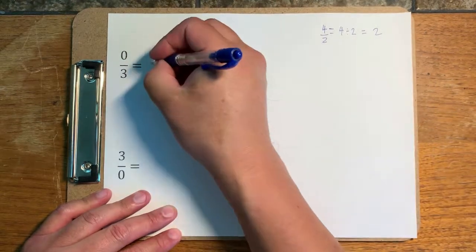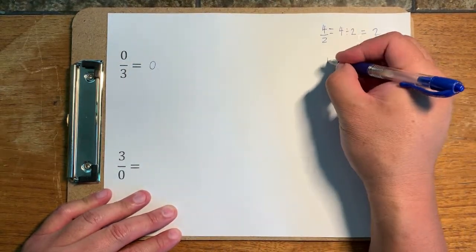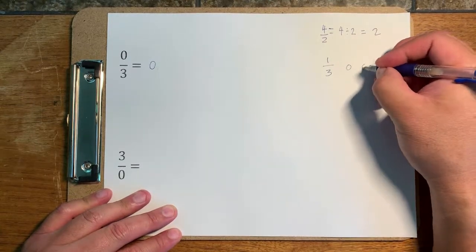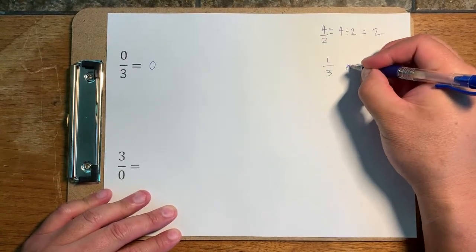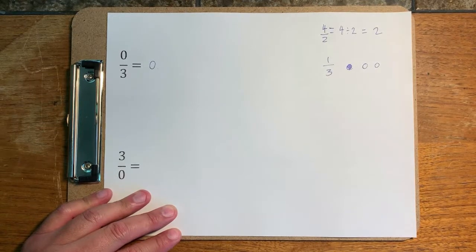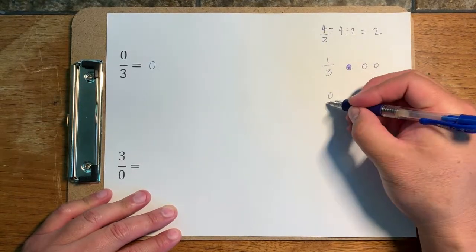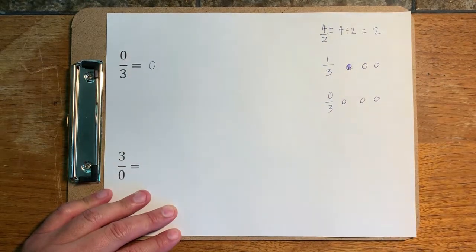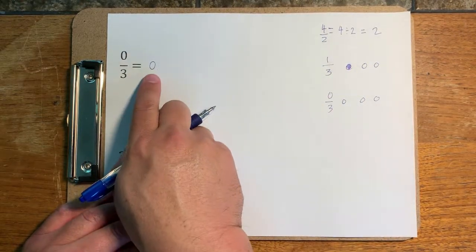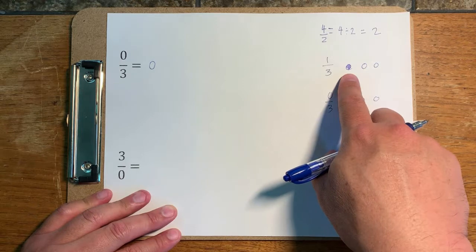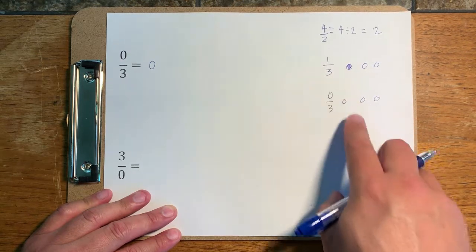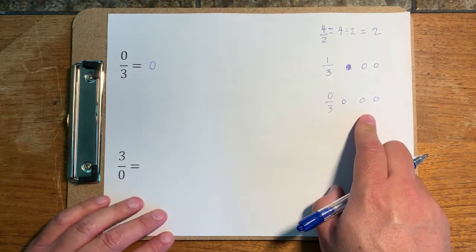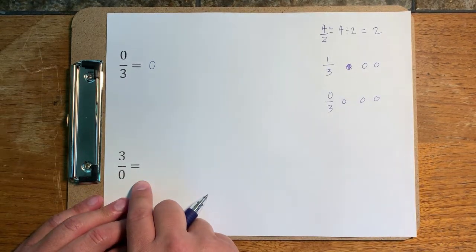Now, another way of looking at this is that if I had 1/3, that means that I have 3 balls, and I give you 1 ball. And it's possible for me to have 3 balls and for me to keep all of them. So this is possible. In this case, I gave you 1 ball out of 3. In this case, I gave you 0 balls out of 3. Now, this is where it's a little more confusing.